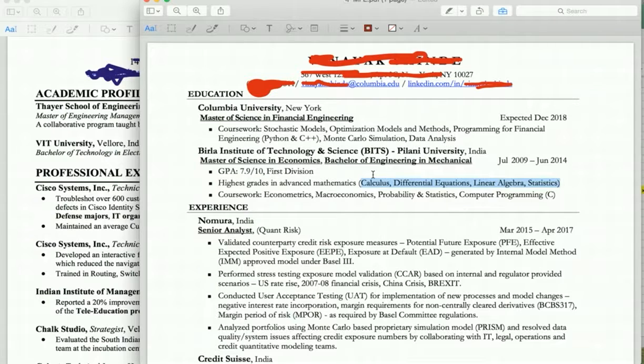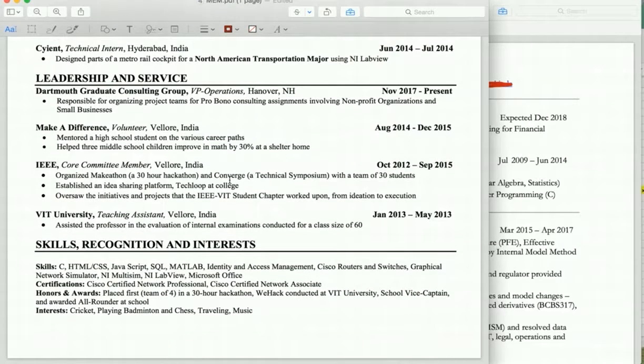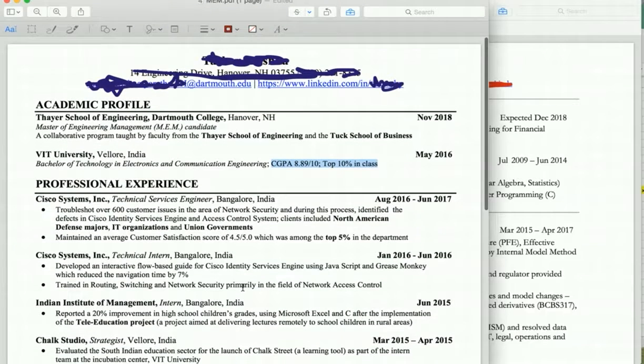Now, I believe all of you must be knowing at this point that many a times, especially if you're submitting your resume just through a website or the company's portal, it might be going through a computer system which just filters out resumes based on some keywords. So you have to be really careful that for the position you're applying for, you have enough of those keywords in your resume. One thing I struggled to see here was that it doesn't mention anything about product management.